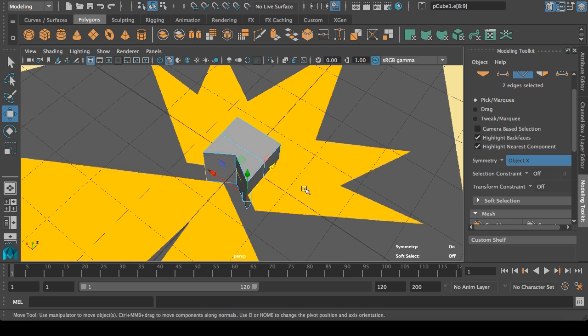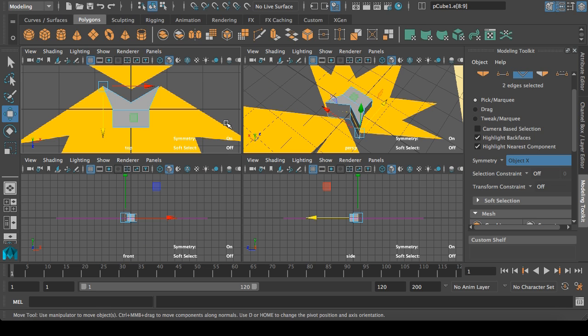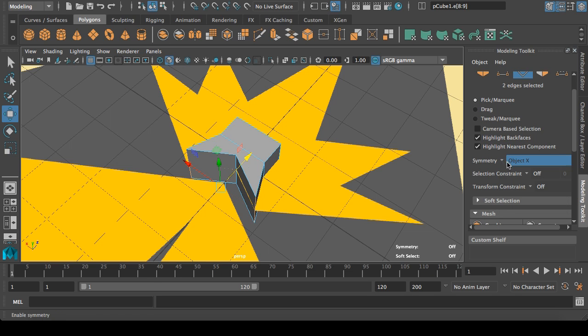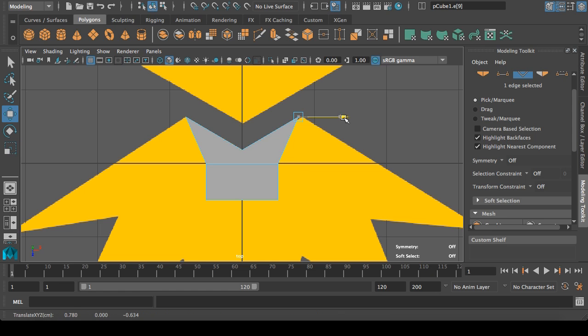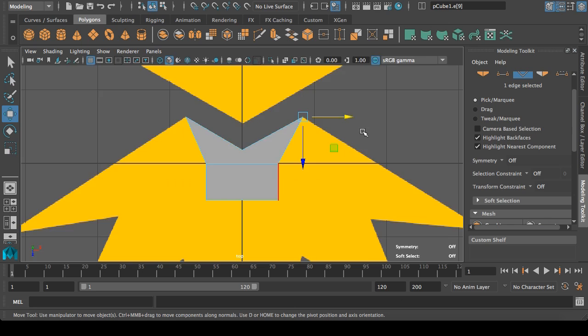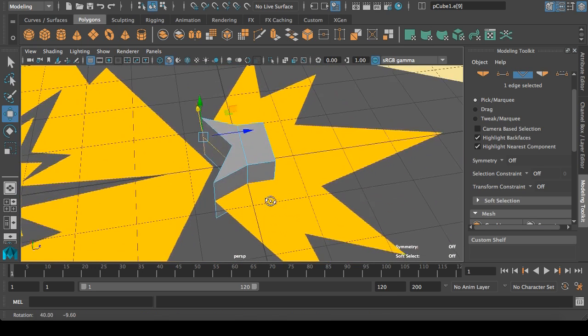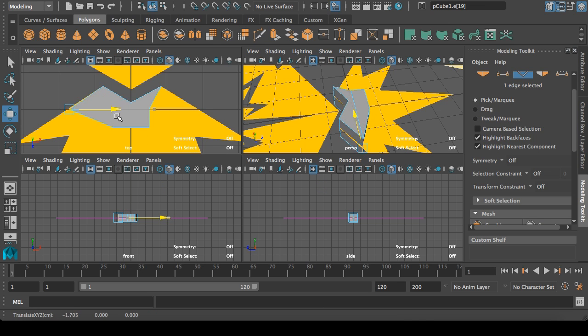So see here, I'm trying to use that symmetry, go back to the top view and pull it up and move both sides at a time, but as you can see it's not actually symmetrical, so I had to turn off symmetry and just move that edge by itself. And I go in from the top view because I can see my reference image and the object edge to line it up nicely. So now I'm going to take that side edge that I made using the connect and slide it on out.